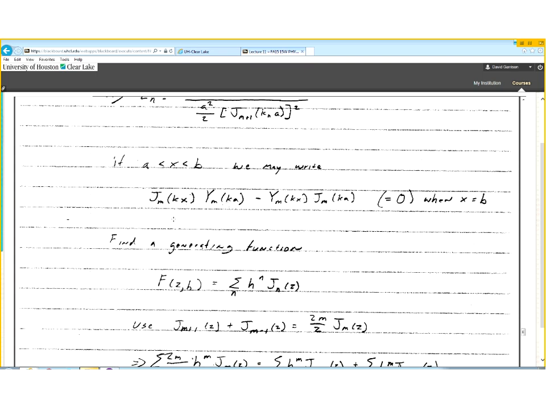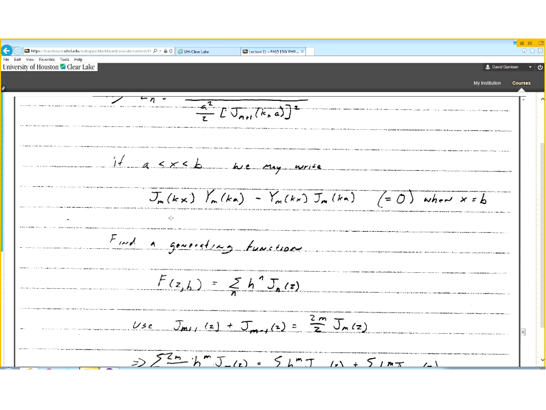And keep in mind that when we're talking about the boundaries here, we're talking about a cylindrical system. So we're talking not along the axis of the cylinder, but along the radial part of the cylinder. So when we say a boundary, we really mean that circular boundary on the outside normally. So if we have x going from A to B, and so this might be like if you have two concentric cylinders, then you could see that you'll have kx times y mka minus y mkx j mka equals 0 at one of the boundaries. And we've written this so that both Bessel functions are involved, just as a way of expressing it.